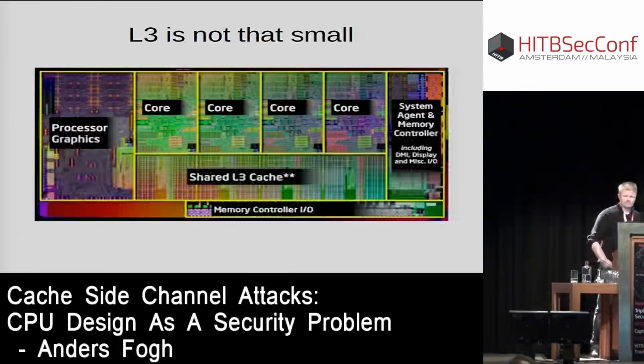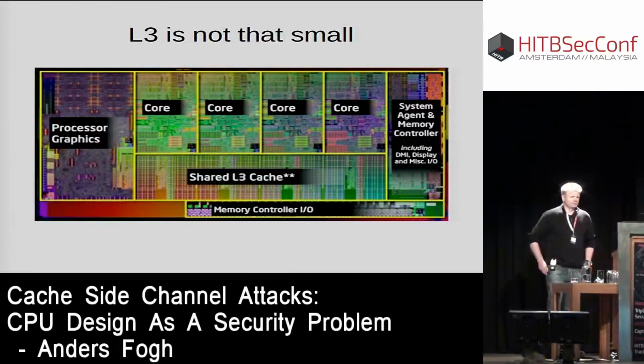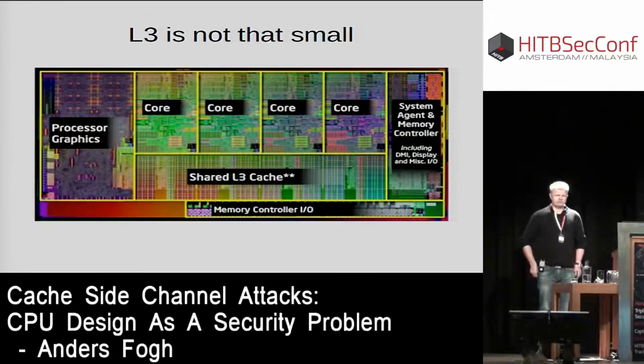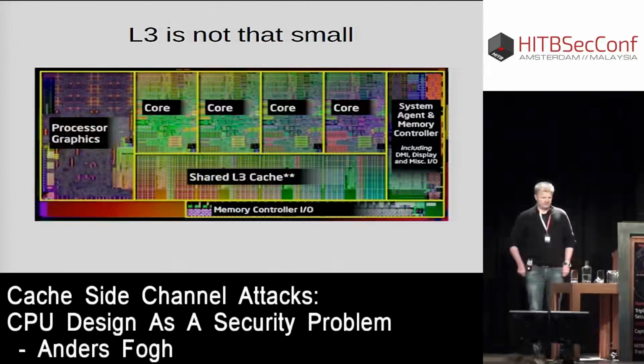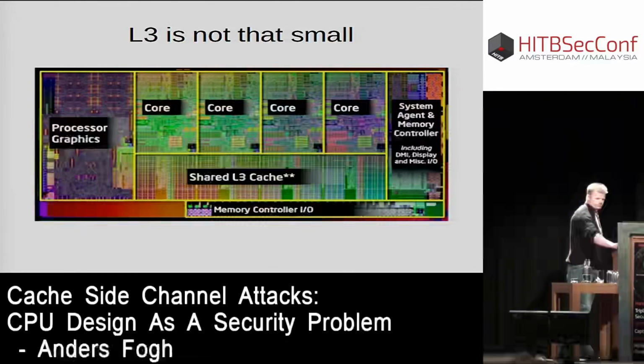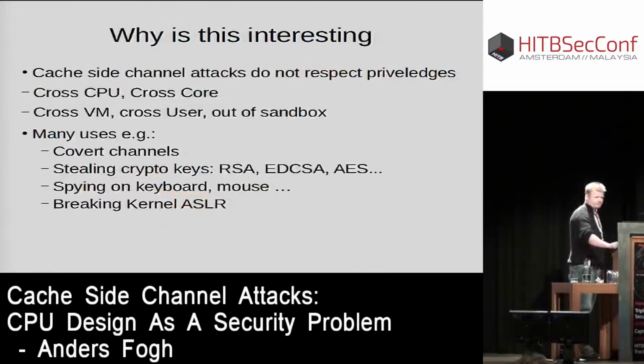Here I want to show that the L3 might be a microarchitectural thing, but it's not small at all. As you can see, the cache is a rather large part of the real estate in the CPU. Another interesting thing you can see in this die shot is that below each core there is a specific unit for that core, and that is actually what is happening. These are called slices. We'll talk more about slices later.